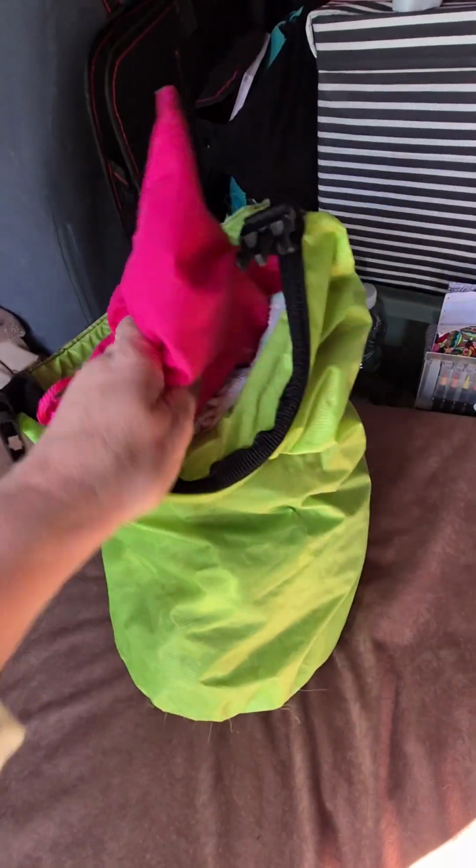I want to show you the bed system. So everything at the moment is shoved at the front. I will move everything back and show you how it all works. A stuff sack for dirty clothes. I'm still zoomed in. Shower cap and a shower bag, a must for ladies with long hair who don't necessarily want to wash their hair every day, like me. Again, I shoved that just there for now, just so I can show you this.